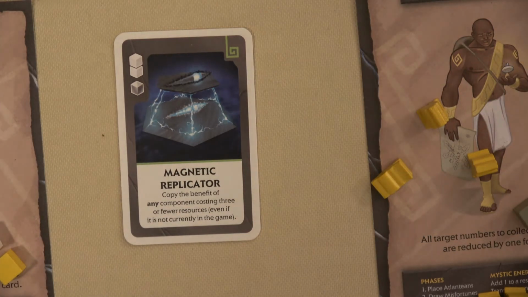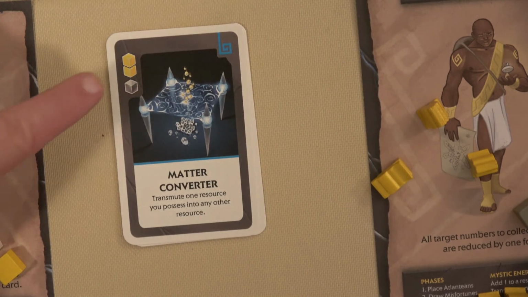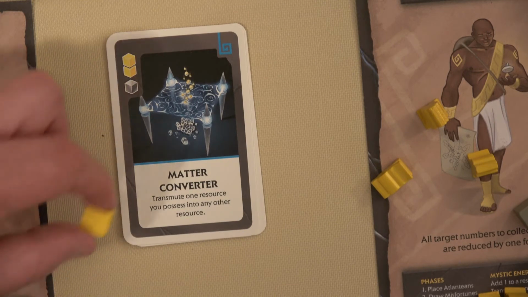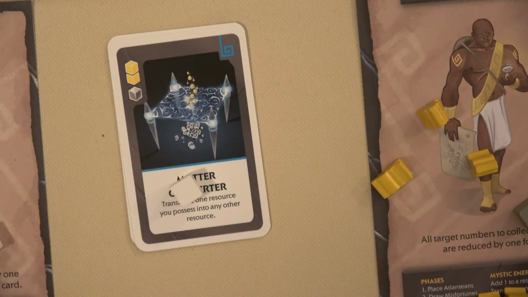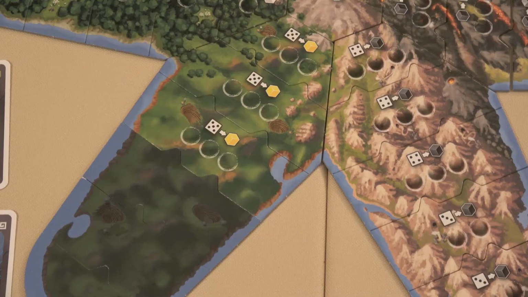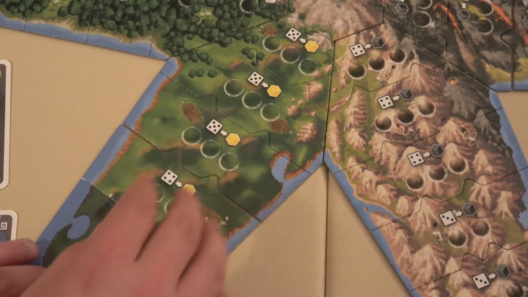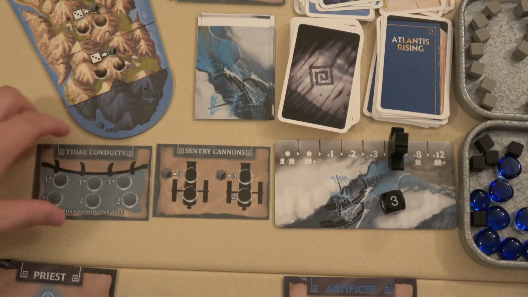Cool! What we're going to do with that is we're going to use this matter converter. It's not even in the game, but only costs 3 resources, and we're going to transmute 1 resource you possess into any other resource. You see this gold? It's going to turn to a crystal. Voila! Look at that. It's a crystal. Nice. We're going to unflood this tile right here. This will give us a 4+ that we can use for gold, which is nice. Let's start that next round.